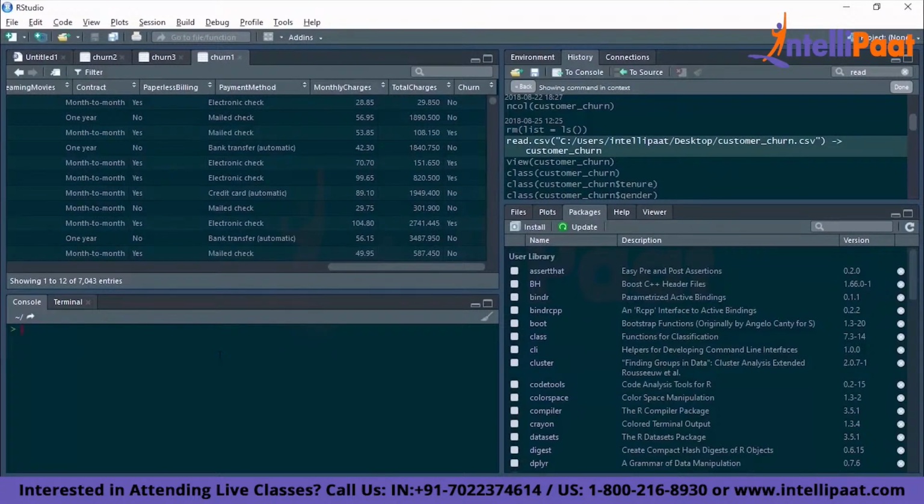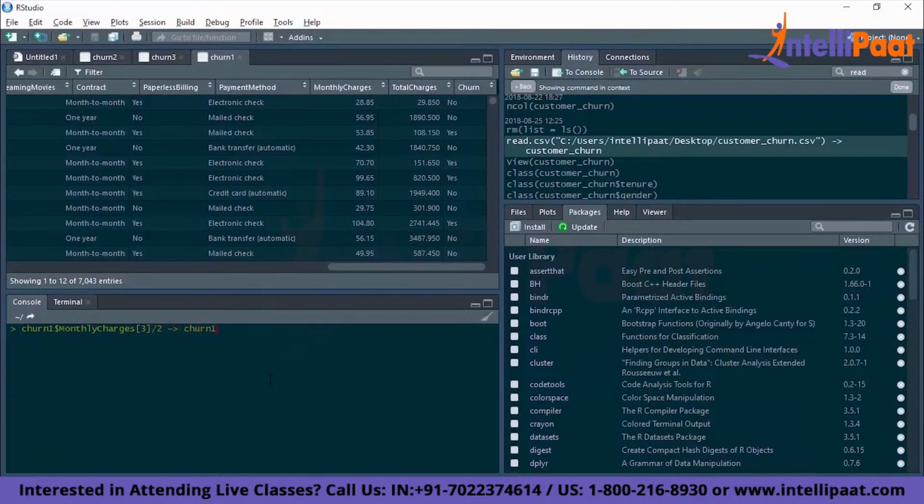Now similarly, let's say a customer gets a discount of 50%. So all you have to do is divide that value by 2. So let's say it is this third customer over here who gets a discount of 50% on his monthly charges. So let's go ahead and divide that cell value by 2. I need to select churn$1 monthly charges, and the cell number is 3. I will divide that value by 2, and I'll store it back to the same cell.